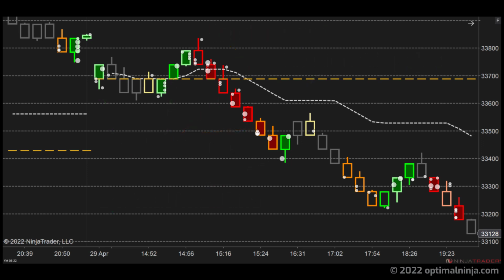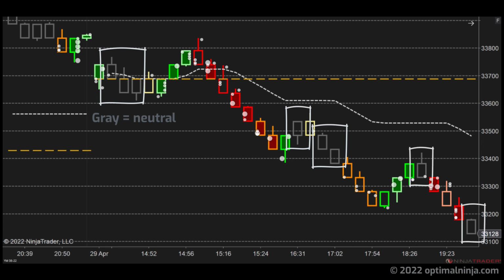You'll notice straight away that some of the bars are grey. These are bars without imbalance signals. They can be thought of as neutral or low aggression bars. Generally, I'm wary of neutral bars since, as mentioned in part 1, we want our reversals and trends to be characterised by strong directional pressure. So these 3 bars around the open are not the best signal bars. Neither are these 3 bars, nor are these 2 bars here. It's generally better to wait for a painted bar before entering.